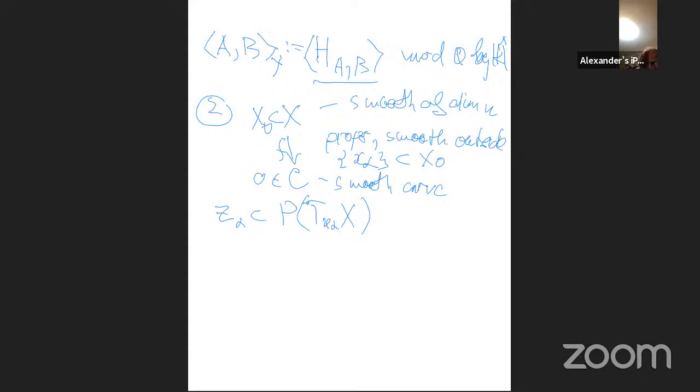I pick a local coordinate at zero on C, and then F in terms of this coordinate will be just a function. And I consider its Taylor power expansion at x alpha, and I consider just the leading coefficient there, and this leading coefficient will define exactly a hypersurface Z alpha here. Let me denote by d alpha the degree of this leading coefficient, which is the same as the degree of this hypersurface. Okay, so that's our Z alpha, and the main condition, star, is that all these hypersurfaces are smooth.